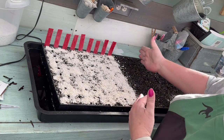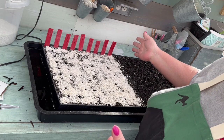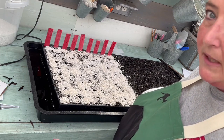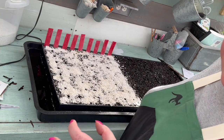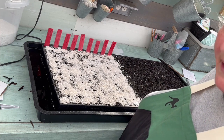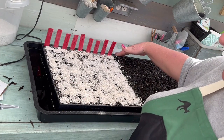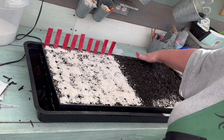I haven't decided what else. I'm probably going to do some basil, and I'm not sure what else I'm going to do in these trays. Some of the things like cucumbers and squash and whatever, I do in bigger trays. I have some of Haas's bigger trays, and they have a bigger cell. Because they're bigger seeds, they make bigger plants. They're bigger when you plant them out, that sort of thing. They take up more room. But I do like to start basil. I have 3 of these trays, so I don't have to pack them. If I wanted to make this one all tomatoes, I could.